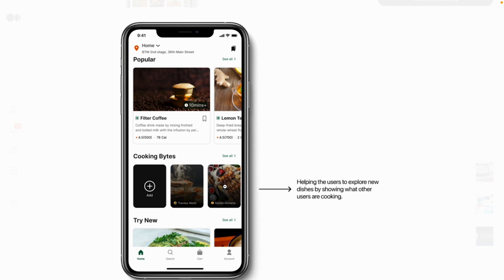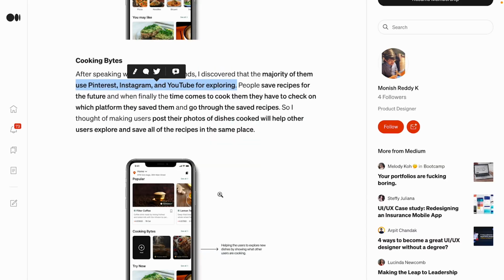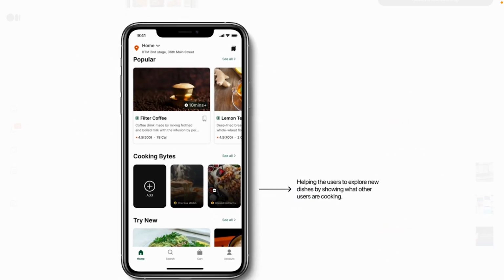The other question I have here is that there is no concept of follower or following. This is not like Instagram where you can follow people. This is not a social media platform. And there can be millions of users, right? So how are you going to show the order? Because 1 million people might be using this app and 1 million people might be posting photos, right? And the thing here is, why will I care about what somebody else is cooking?